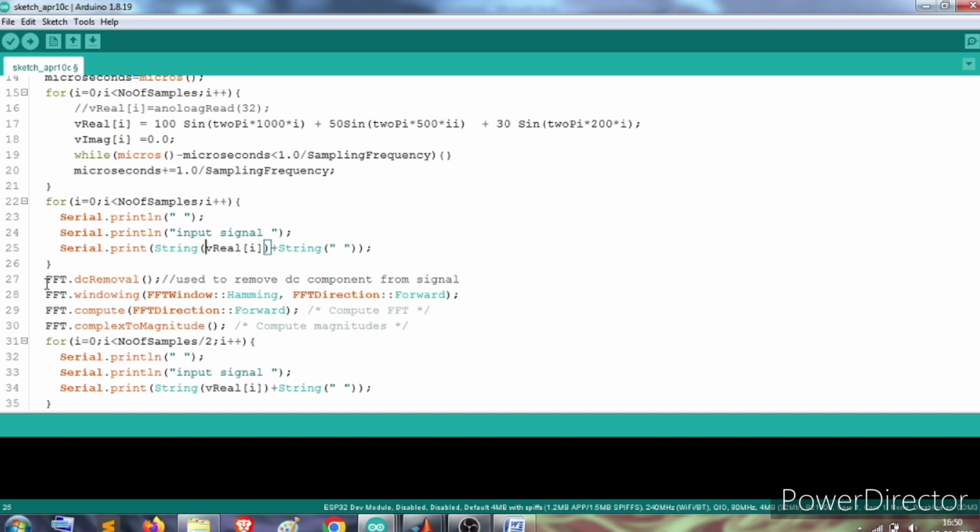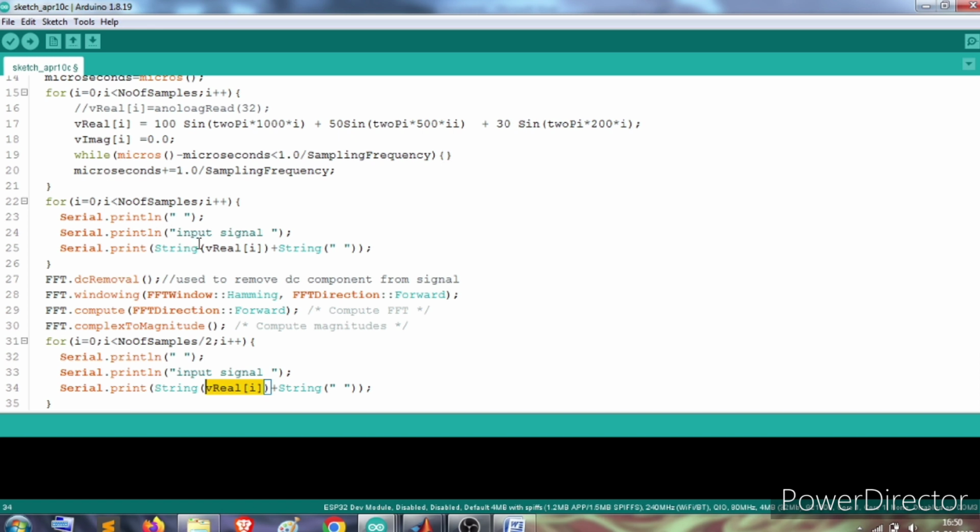because after computing the FFT, the values you get will be assigned to the vReal array. So the vReal after computing the FFT will hold the FFT results.